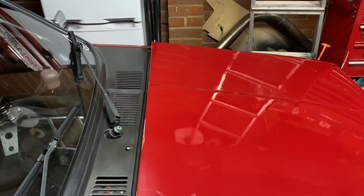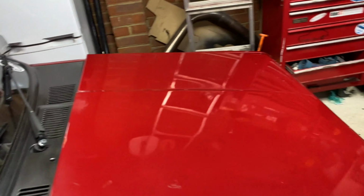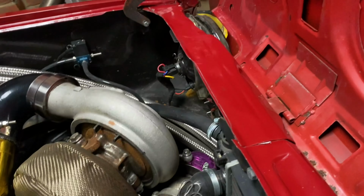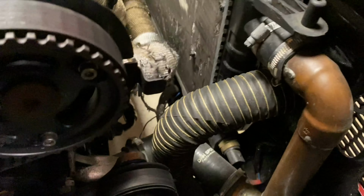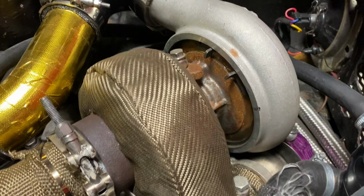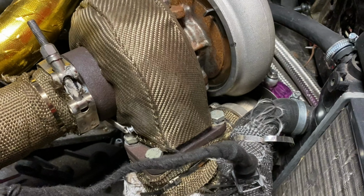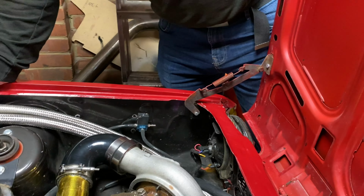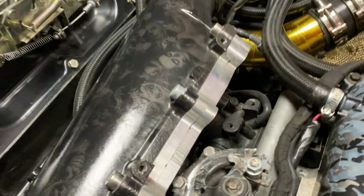All right, Dean's going to go and pull the bonnet pull. I really need to put a better bonnet pull in there than that. I mean, it works, but we need a better one. Let's have a quick look under here and see what we've got. After going all the way to 6.6 once, and after a good few pulls, all my boost pipe work seems to still be in place. The turbo is still in place. It's very warm under here, but it's all still in place. Wastegate is still on. That didn't fall off this time. It's always a good sign. Everything seems to be where it should be.